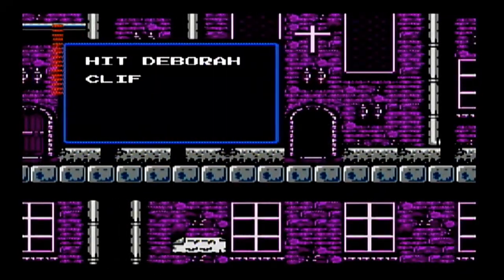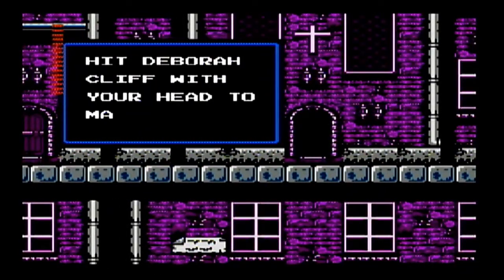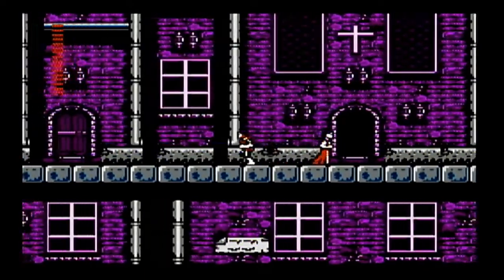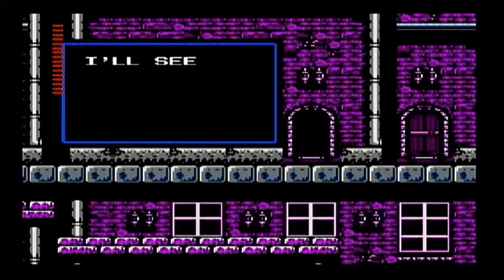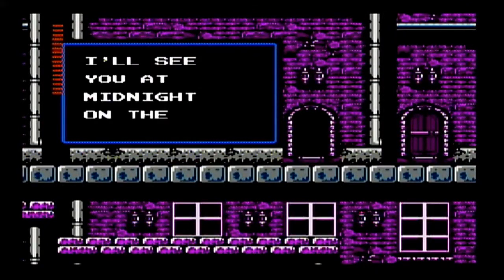Hit Deborah's cliff with your head to make a hole. Well, that's useless information. We do know what we have to do with Deborah's cliff, though. Wait with the red crystal. I'll see you at midnight on the riverbank. Another pointless piece of information there.